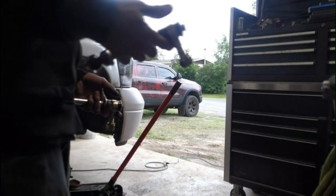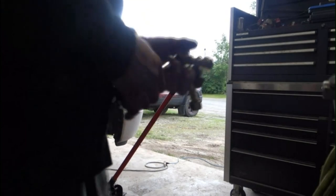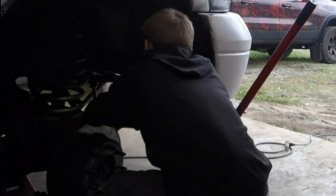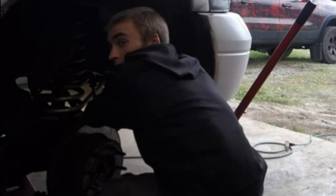And these are for a 3-inch lift, so they should fit a lot better than the factory ones, which were all bent. They're all bent and the bushings were all worn out. This is going to look pretty fancy on this old truck.